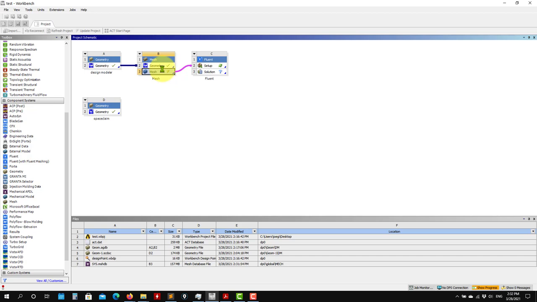Then there is the full structured mesh. That one is too complicated, and I'm not going to waste time showing it. The meshes are beautiful and nice, but it is too complicated, so stick with these two methods, the sweep or the inflation. Remember that in the sweep method, not every geometry is sweepable. So you need to know your geometry, and you need to know which regions you can sweep. That's the only restriction you're going to have there.